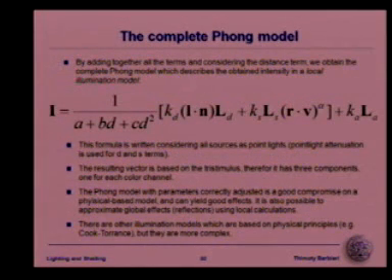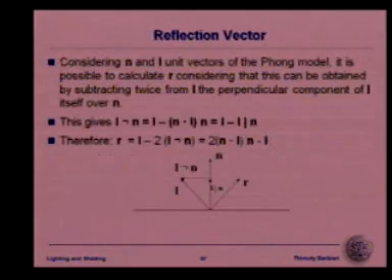For L and V, you of course need the position of the viewer, the point you are considering, and the position of the light source. For R, this is the last thing that you need. You need to know L and N. Given that, you can obtain this by subtracting twice the perpendicular component of L over N. Okay?